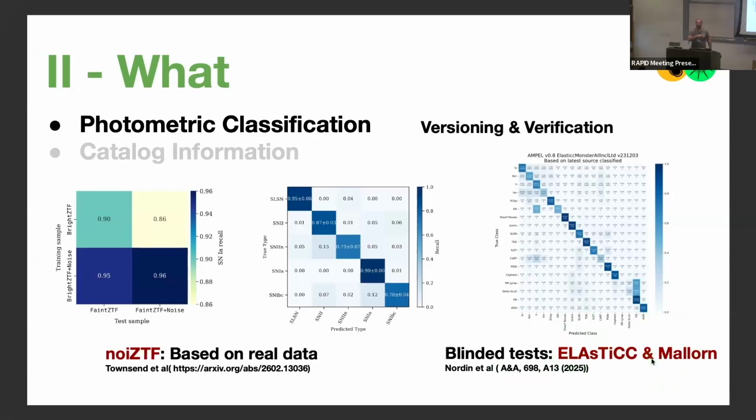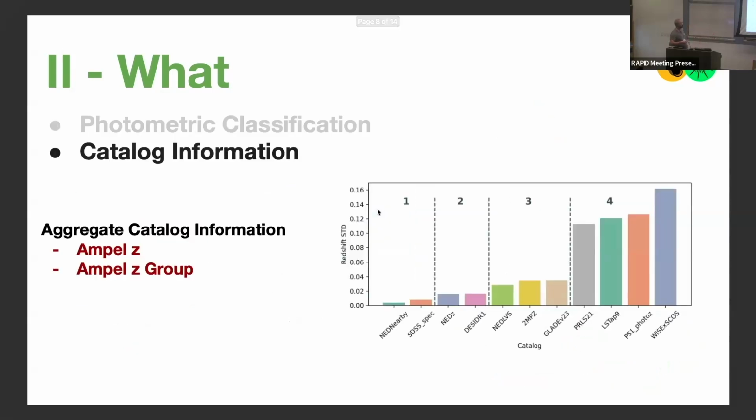So one thing I want to highlight: these are the highest quality photometric classifiers, the most well-studied we found, but they still have uncertainties, and we're trying to quantify them. The other thing we are including is catalog information. So distance: we're collecting all the catalog information we have, all the distance information, and then organizing that based on how good the redshifts typically are.